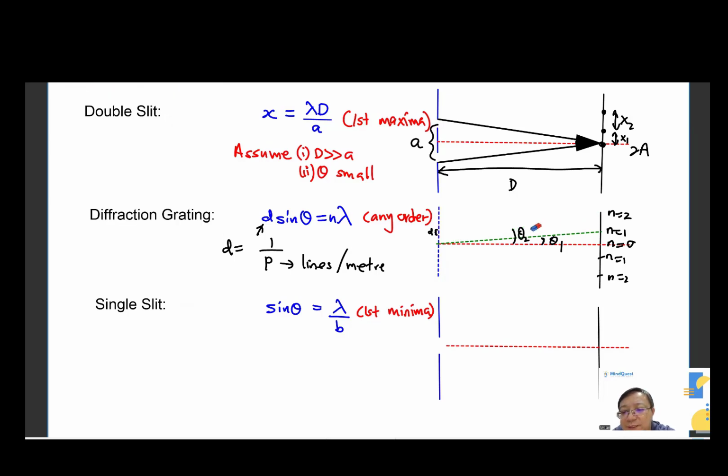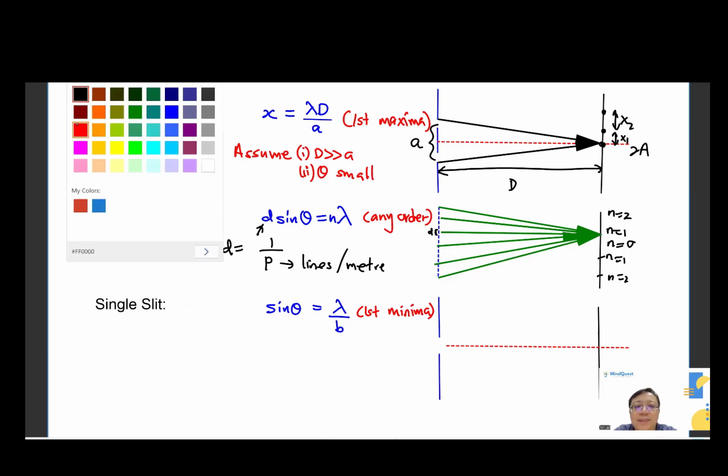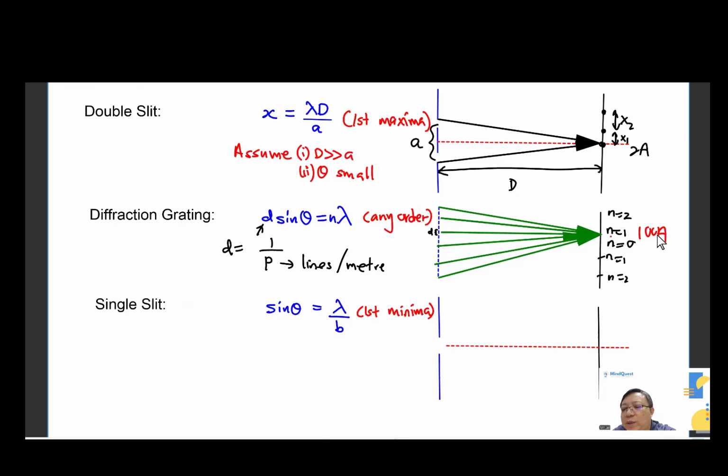So let me erase this first. It could be a here, it could be 100a if there are 100 slits, okay? So that means the amplitude is extremely high. Still remember, intensity is proportional to amplitude squared. So when the amplitude is very high, the intensity will be very high. Intensity represents brightness. So in other words, for diffraction grating, the image will be much brighter and sharper. That is the advantage, and we love to use diffraction grating to measure things because it's easier to measure.